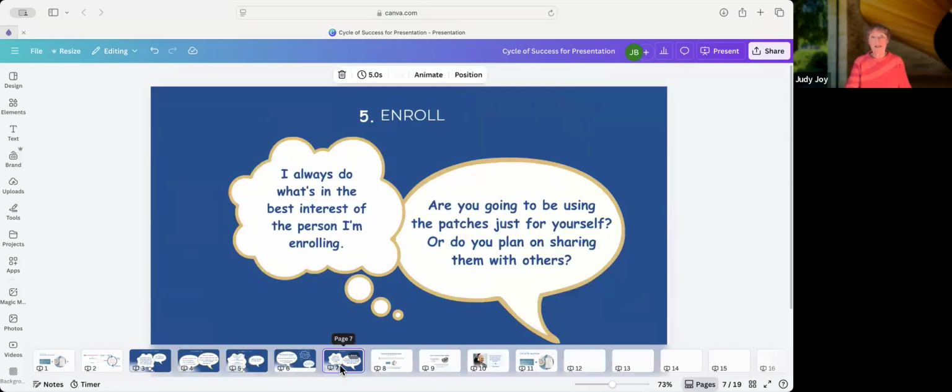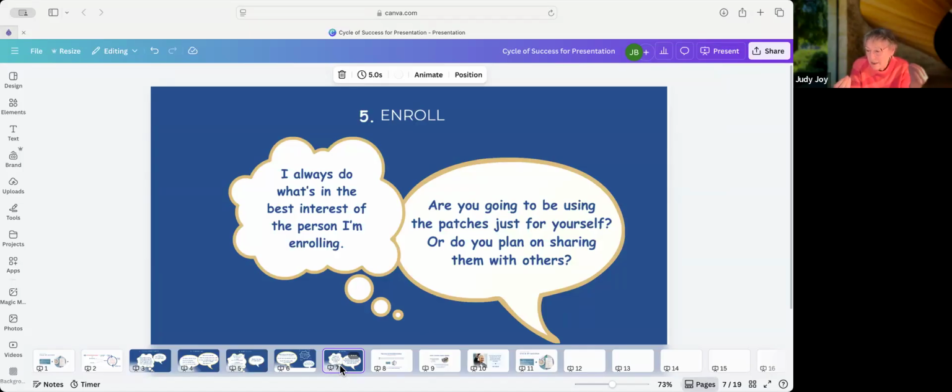Don't lose your personality in this, but these are skills we can convey, phrases they can use that will give them the greatest opportunity to connect with the greatest number of people, so the person has a chance to open their mind and hear. So then they say enroll. You're thinking to yourself, I always do what's in the best interest of the person I'm enrolling. You might just need one more of this or one more of that to get more points, to get to a new rank. But always do what's in the best interest of the person I'm enrolling, because all the way through this, we're staying connected heart to heart.